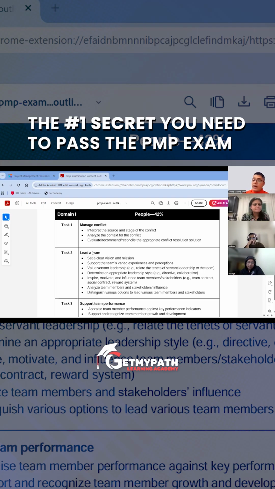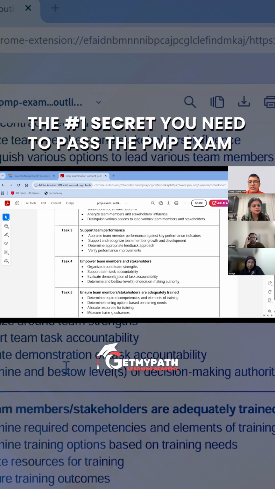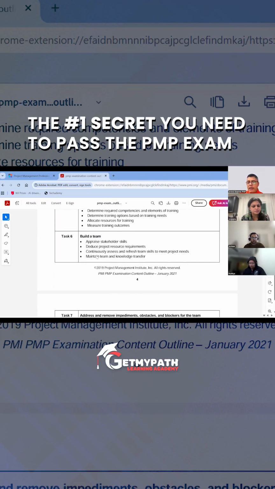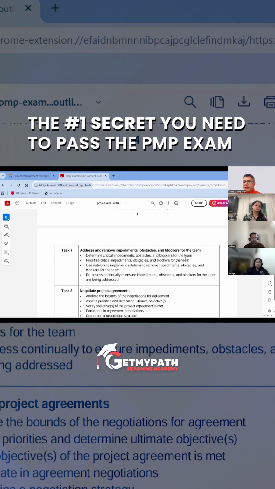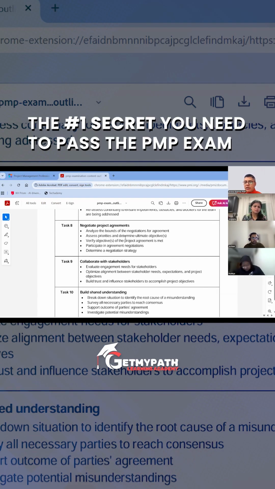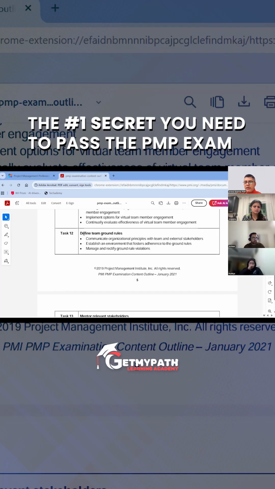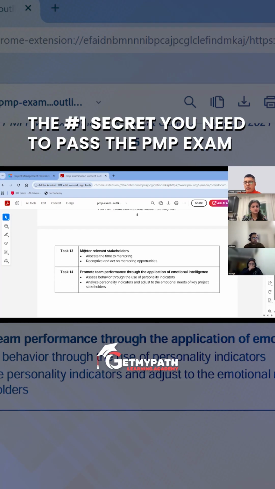If you take a look at the names of these tasks, you will see: manage conflicts, lead a team, support team performance, empower team members and stakeholders, ensure team members and stakeholders are adequately trained, build a team, address and remove impediments, obstacles, blockers, negotiate project agreements, collaborate with stakeholders, build shared understanding, engage and support virtual teams, define team ground rules, mentor relevant stakeholders, promote team performance through application of emotional intelligence.